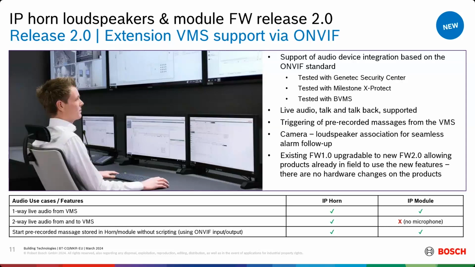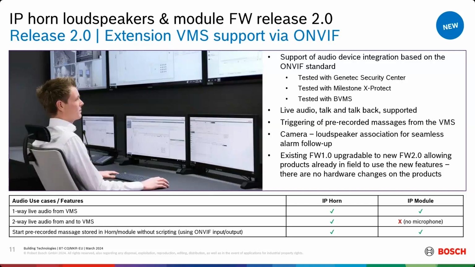Yeah, we have also tested it with BVMS. There, the ONVIF implementation is not yet fully ready. It is on their roadmap, but we have at least tested it, and there are workaround scenarios for how you get the IP horn also running with BVMS. It allows a little bit of scripting, but in the end, nice use case scenarios can be realized there too.